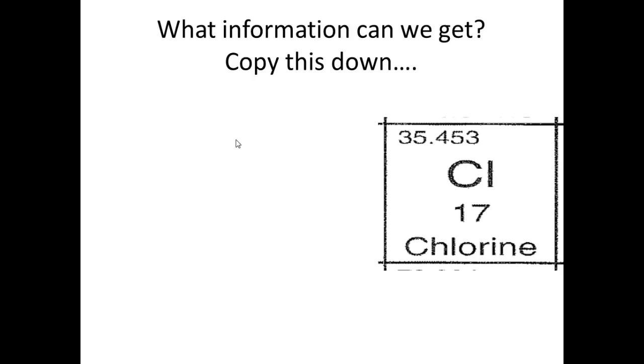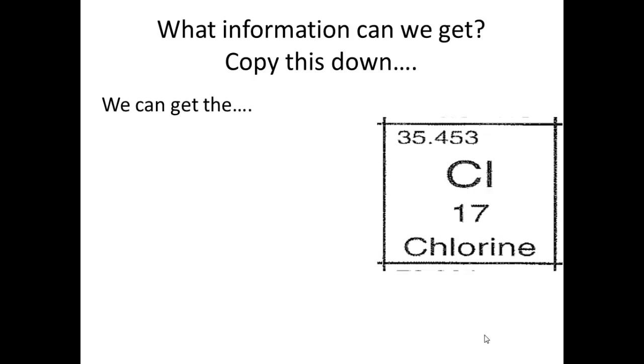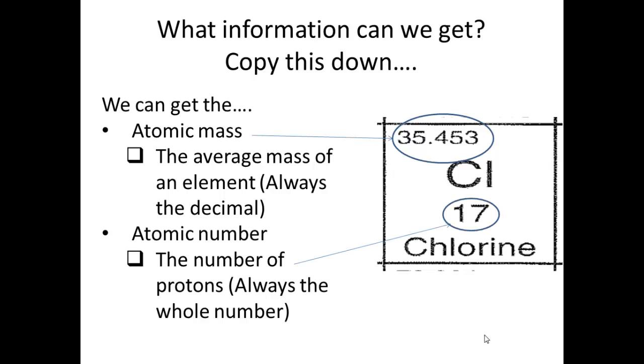Information that you should know about the periodic table. From our periodic table specifically, there are other periodic tables. So you can get the symbol and the name. The symbol is, every element has its own symbol. It's either one capital or one capital and one lowercase. So I'll talk about cobalt and carbon monoxide right now while you guys are copying this. So not all periodic tables have the element name on them. Some of them just have the symbol.